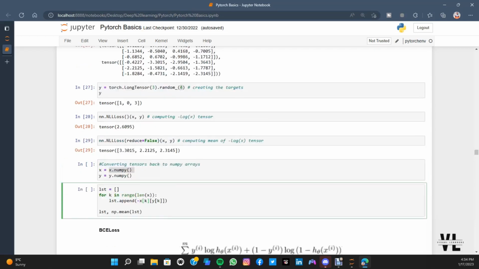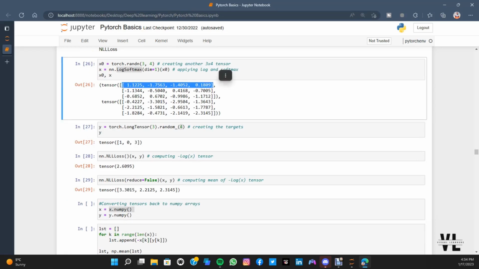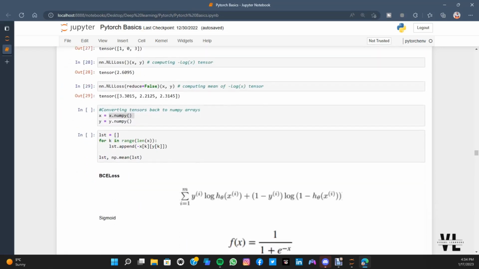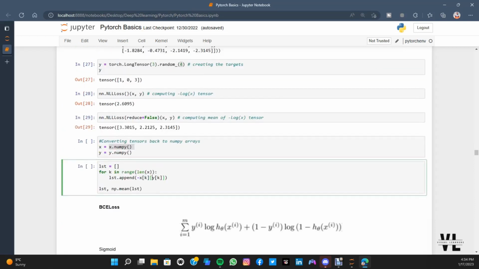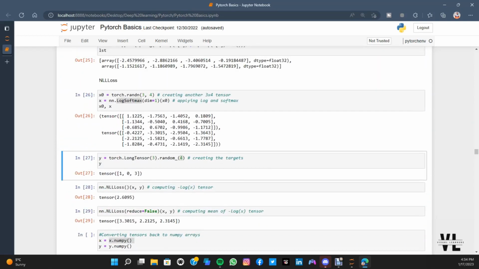So xk is going to pick the row. So k equal to 0 will be the first row, k equal to 1 will be the second row, and so on. And we're using another square bracket, and we're putting the elements inside y as a second index to x. So now we're accessing each element for each row.